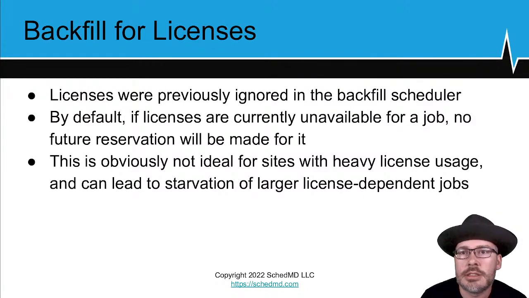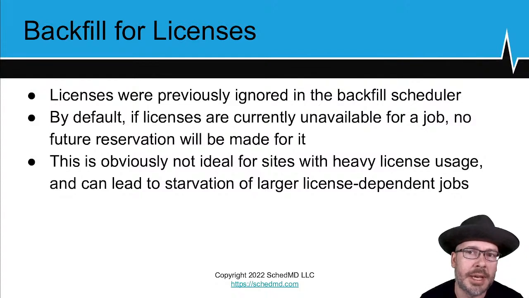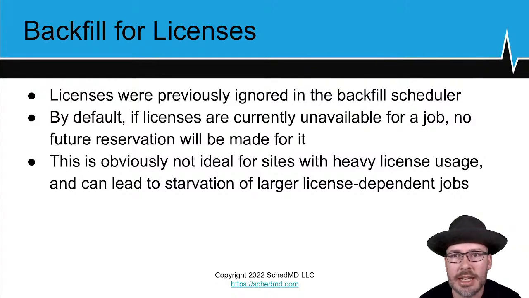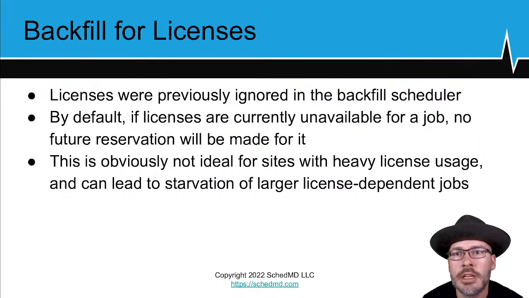Backfill for licenses. Slurm has the concept of a license. These can be used to model software licenses, or they can be used to model really anything about your cluster, any resource that you want to track and manage, but that isn't directly attached to a specific compute node. I have seen sites use this to represent scratch disk capacity on a global file system, to represent network bandwidth in and out of the center, and a lot of other aspects of your general cluster environment that aren't directly attached to specific nodes.